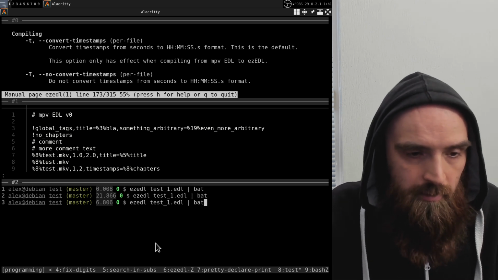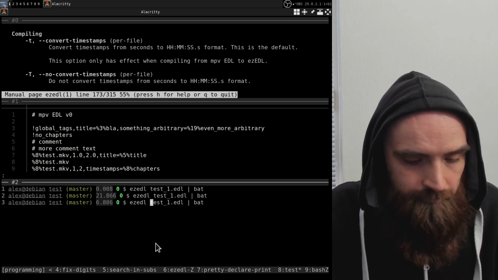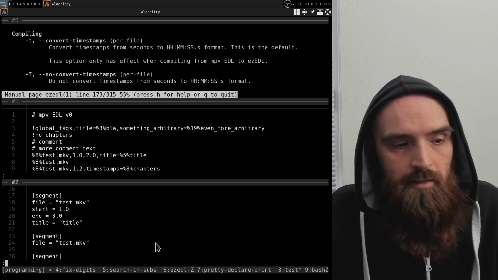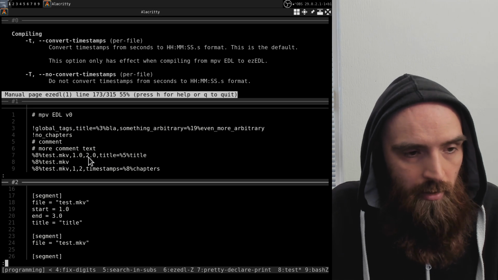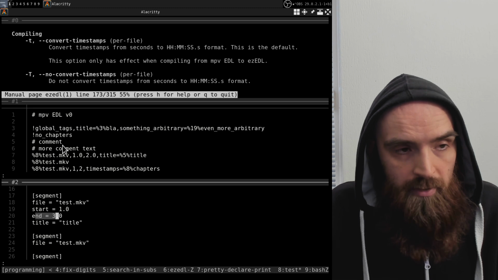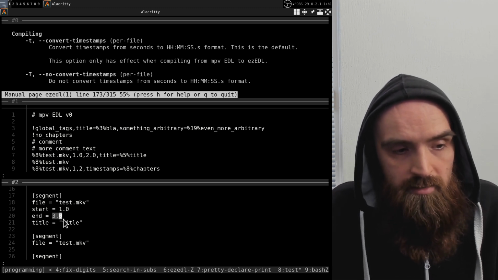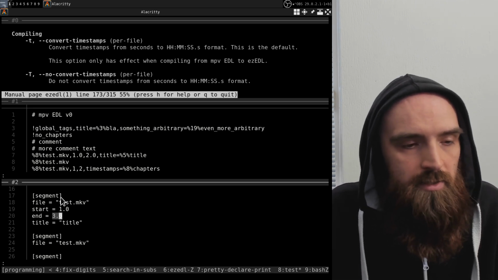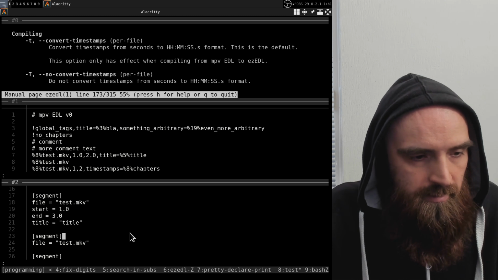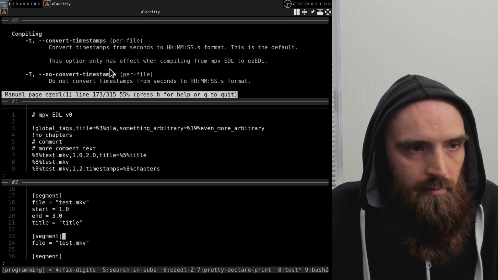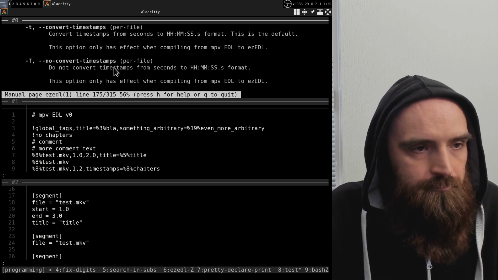But you can disable it, and you can pass the -T, and then you will get seconds in the output. Note that it still uses the and, but you can change that as well. Right now it still uses and, but that and is in seconds rather than in hours, minutes, seconds, and milliseconds. So that is the convert timestamps option.